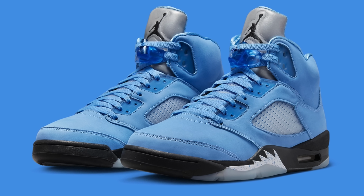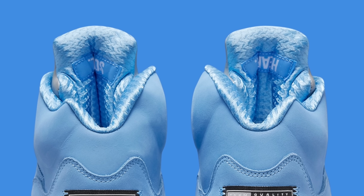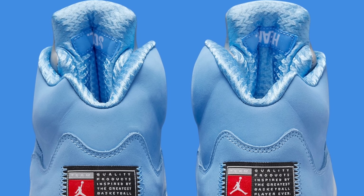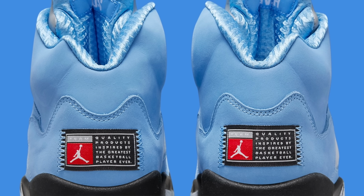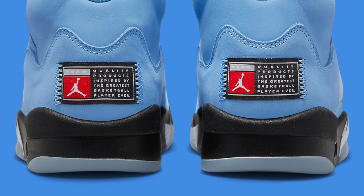The one detail I don't love though is the jersey accent on the heel instead of a Jumpman logo. I feel like that's always just a little bit too much going on the back of the shoe, but regardless, it doesn't seem to bother some people, and it's still going to be a popular release, so for that reason, giving this shoe a sell. The resale on this shoe isn't going to be crazy, and you probably will still be able to find straggler pairs of these at your local Foot Locker, but most pairs will probably sell out on release day, and that's why we're giving it a sell rating.